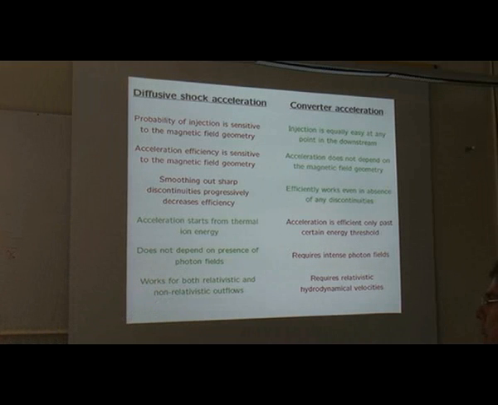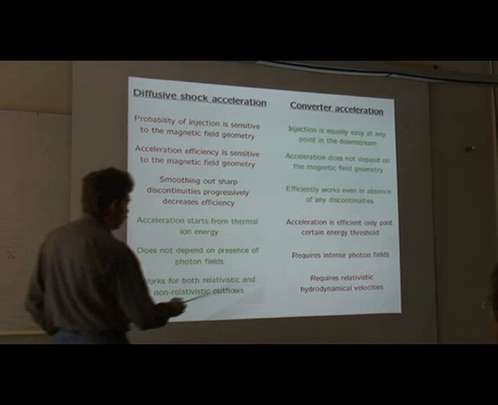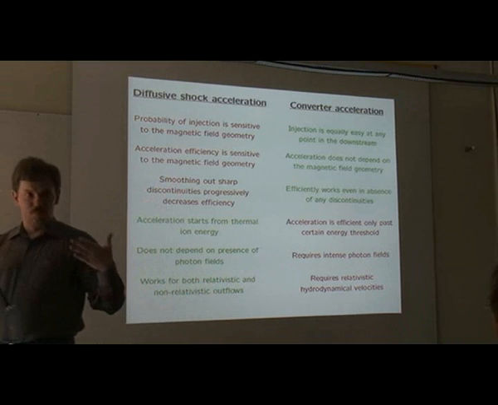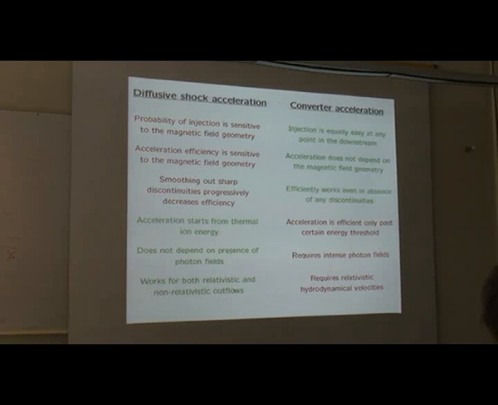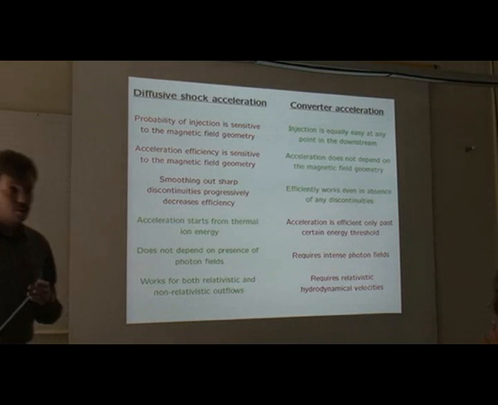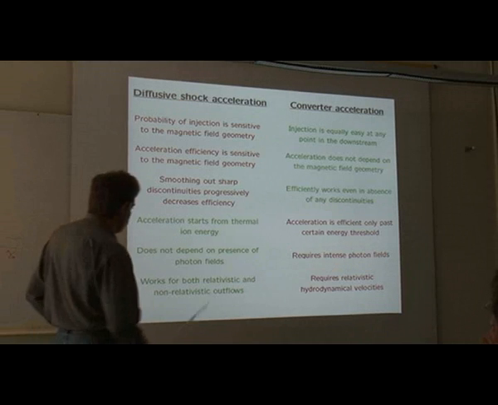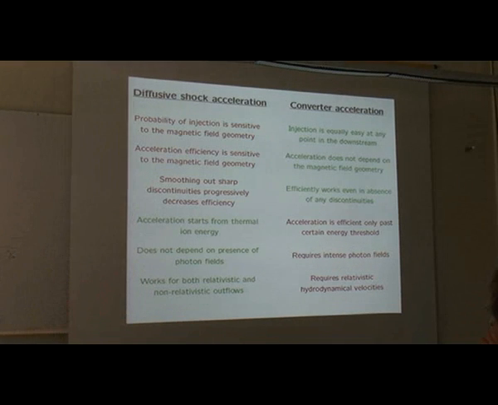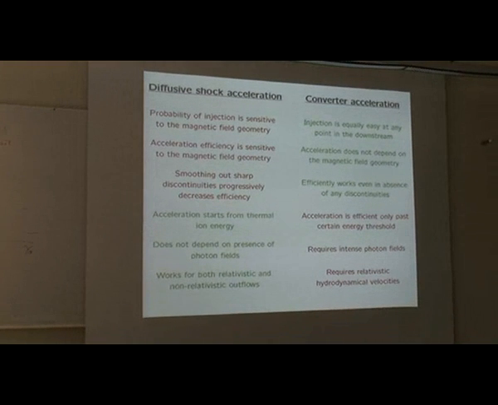Diffusion shock acceleration clearly doesn't have any requirements on the photon fields, on the density of photons. It can easily operate without any photons at all. But this mechanism does require some really big densities in terms of, say, solar luminosity. It's really big. But in terms of gamma ray burst luminosity, it's okay. And then this mechanism definitely works for subrelativistic flows. Under some question, probably it works for relativistic flows as well. Maybe it works for relativistic flows, not so good for non-relativistic, but still.